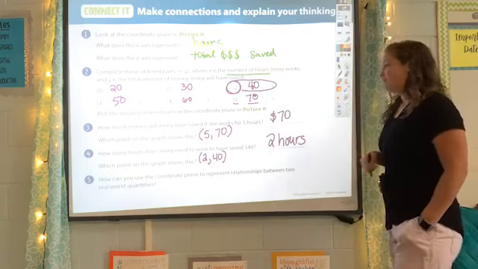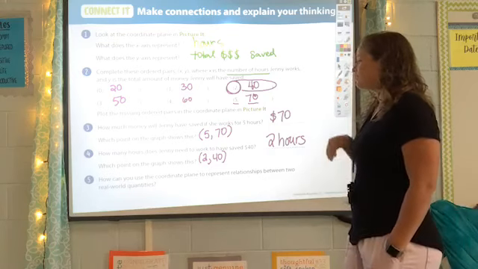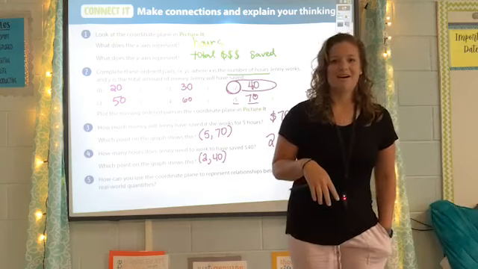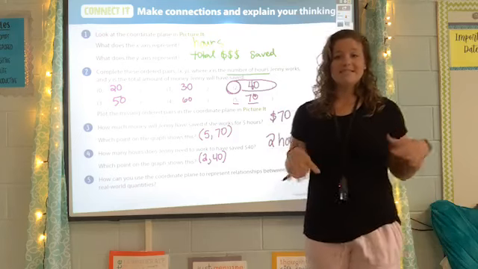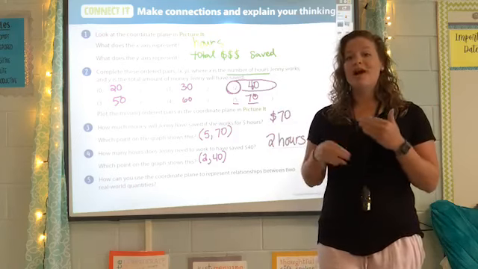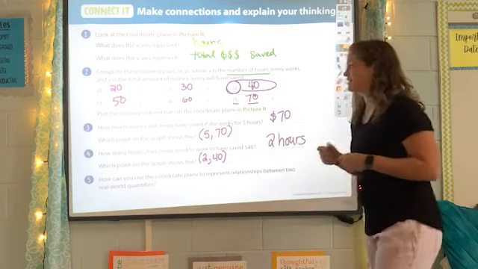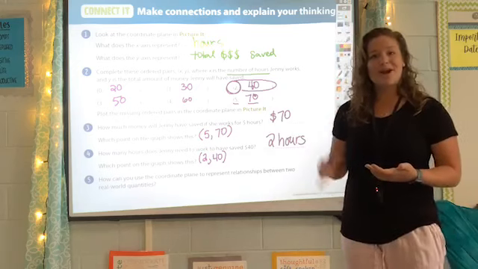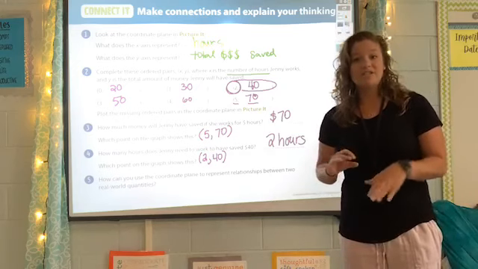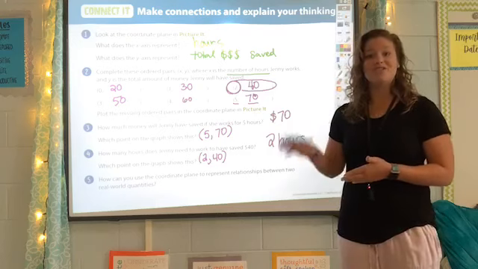Number 5: how can you use the coordinate plane to represent relationships between two real-world quantities? All right, if we're representing these two things, the x and the y work together to show you how much money she makes. If you need to take a minute to write all this down, or write any questions you might have off to the side so you can email them to me later, go ahead and pause and do that now.